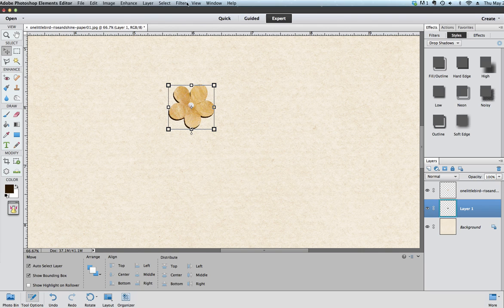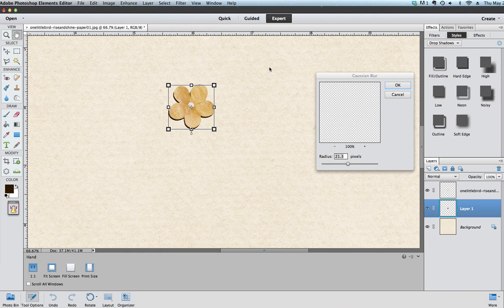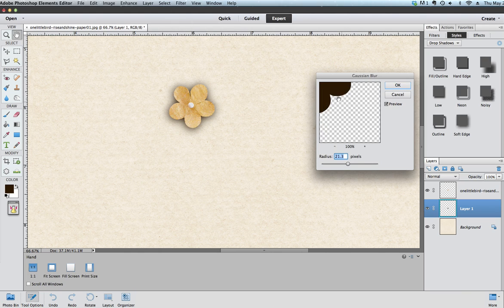So we're going to go up to Filter and choose Blur, and you're going to want this one right here. And let's see if I can find it here. You'll see what it does is it takes this shape and it blurs it. And then this is how you can customize it.